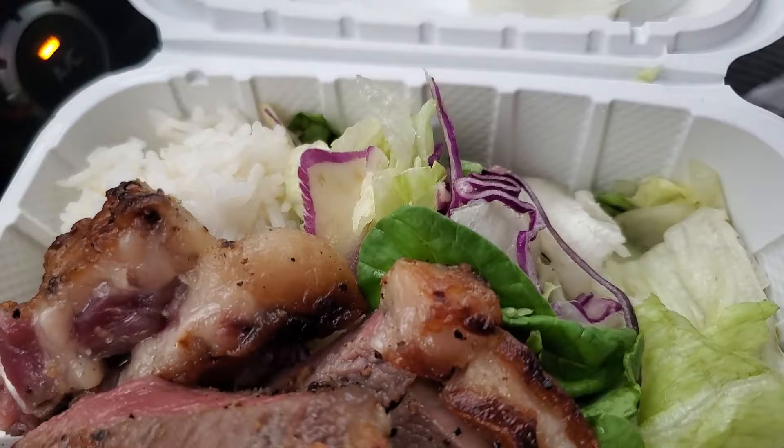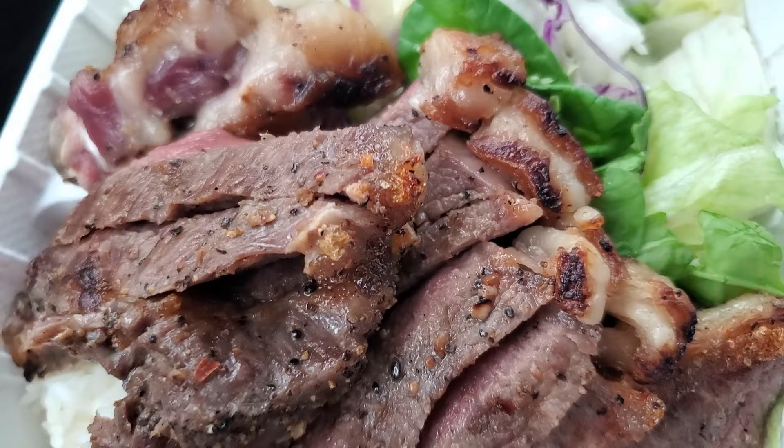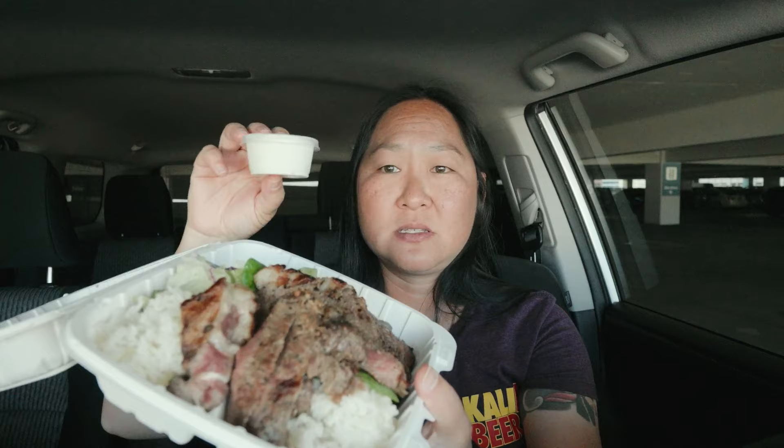The second and final plate lunch is their steak plate, and that's a pretty massive amount of steak. You get it cooked to order how you want it — I asked for medium, so there are some red parts in there. If you like well done, don't worry, you can ask them to cook it all the way through. For this one I got the mac salad, and on the other I got tossed greens. You have a choice of ranch, Italian, or balsamic vinegar — I got ranch. It looks freaking awesome. In this plate, I got white rice.